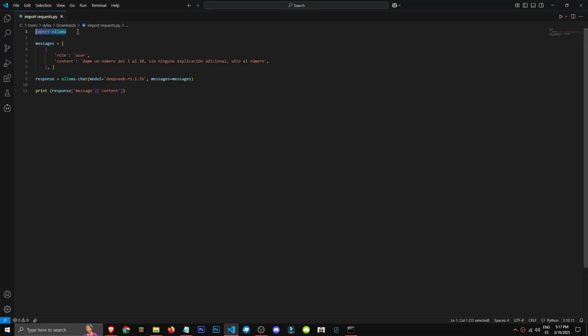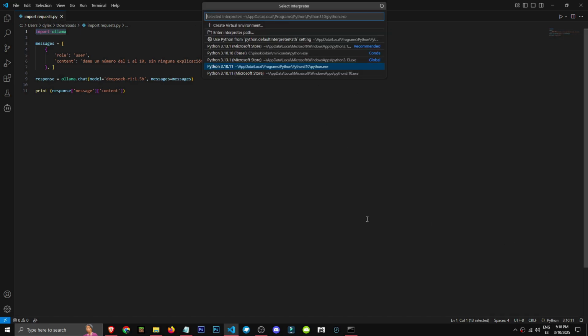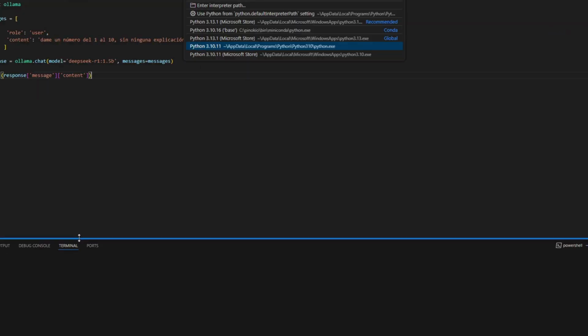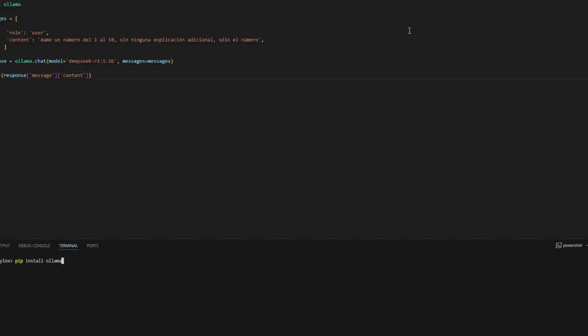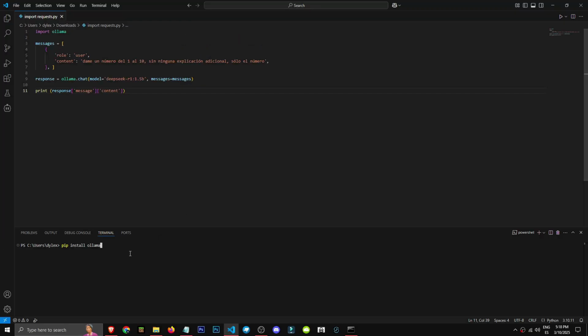Basically, I've imported ollama. We're in VS Code using Python. The Python version doesn't really matter, but you'll need to open the terminal and use pip. You'll type pip and then ollama. I'll show you the pip command here. If you're using a different Python version than the recommended one, you might need to specify the path where you want pip to install. Well, if you've worked with Python before, you'll already have this, right?